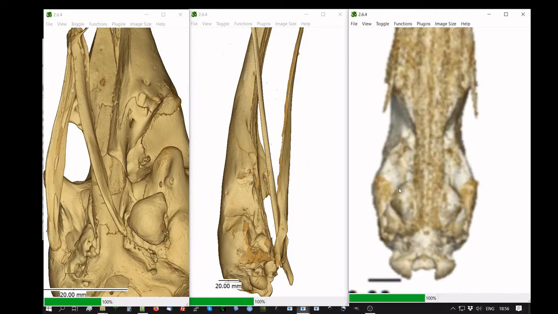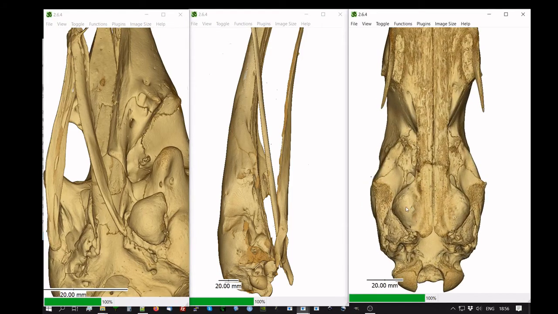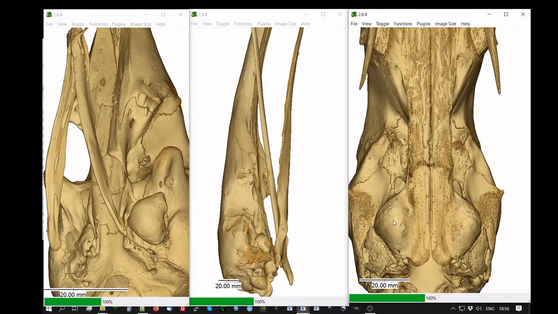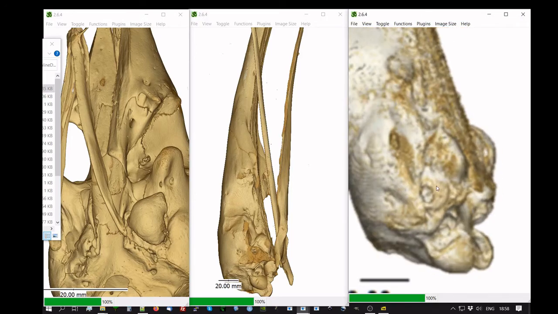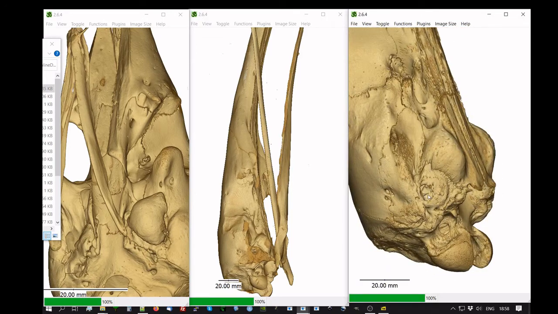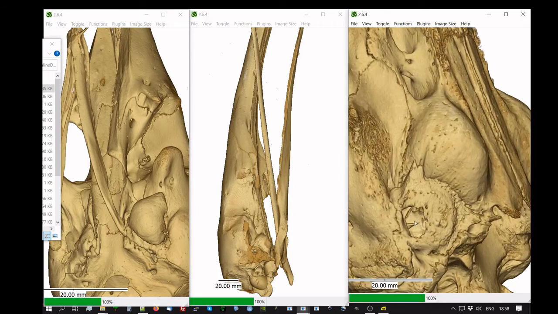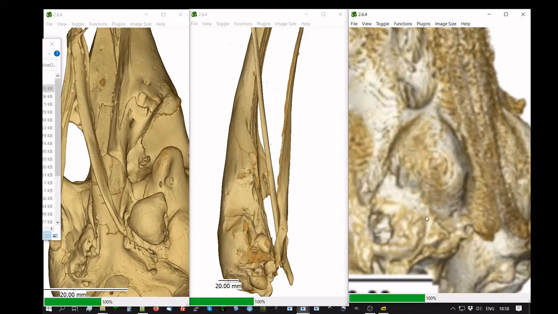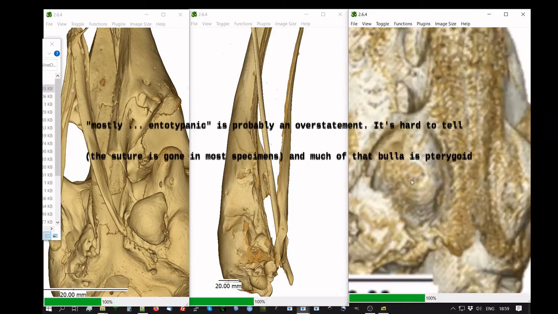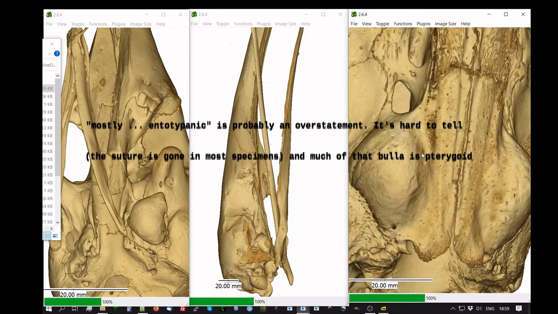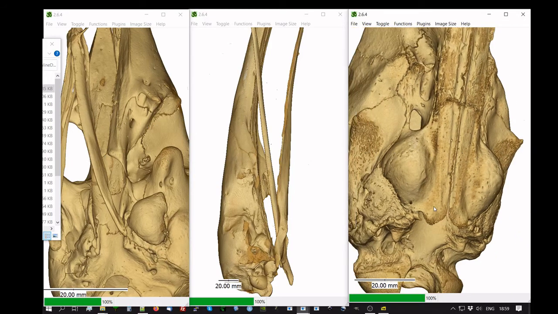Now, you can also see a bulla in the anteater, but the composition of that bulla is different. The ear region in the giant anteater is comprised of a couple different bones. You can make out here the ectotympanic, and there is one of the ossicles just poking out that you can see through the external auditory meatus, or the entrance into the middle ear. But what you have in addition to that is this large part of the bulla that is mostly comprised of an entotympanic ossification, and that grades into the pterygoids that are contributing to this hard palate. So it's a very different ear region as well.